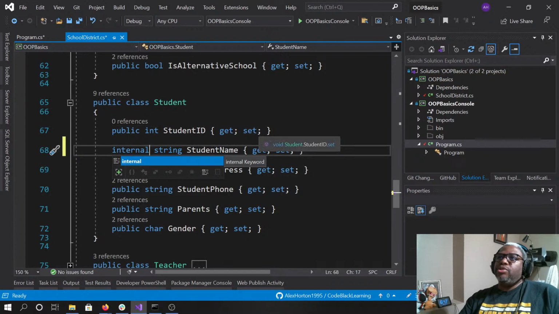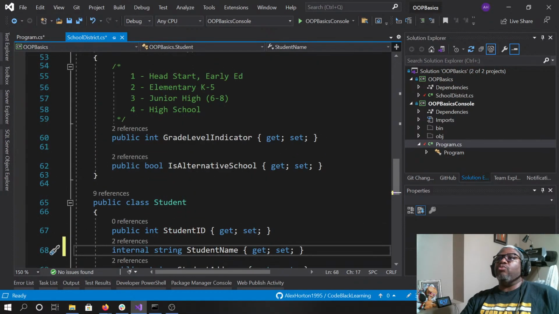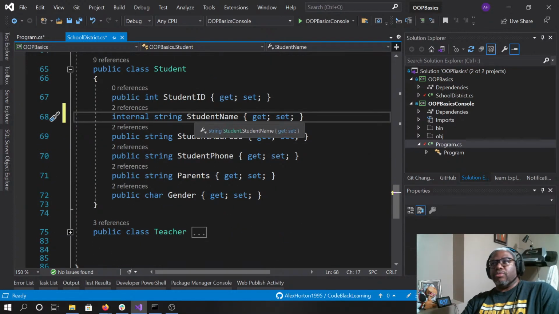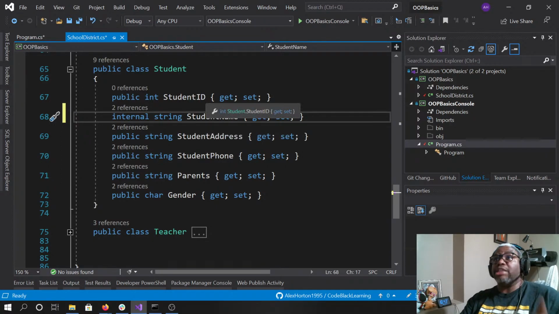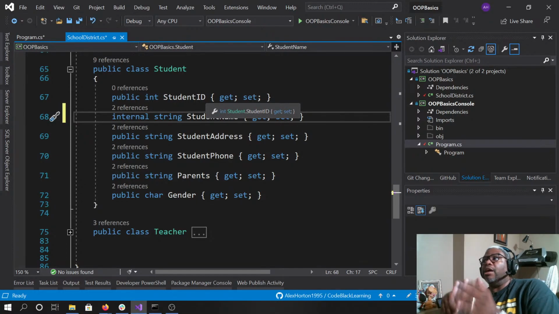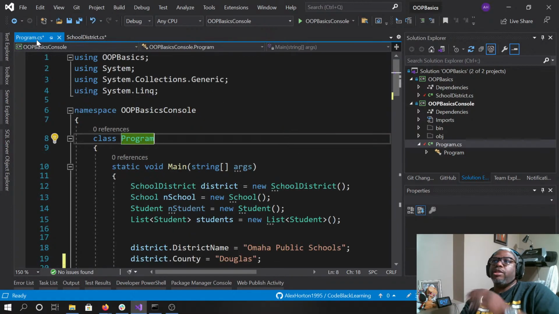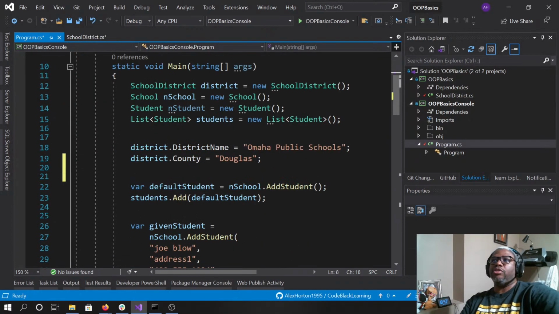Why would I use internal? Let's say I still want to, behind the scenes, know that student's name because of a database or something like that. Or let's say I have a lookup that goes and looks up this information and returns it to me, and it allows me to parse through this, and student name is one of those pieces of information. But I don't want my program over here that's going to spit out information to the user to have them identify the name of the student. That protects them.